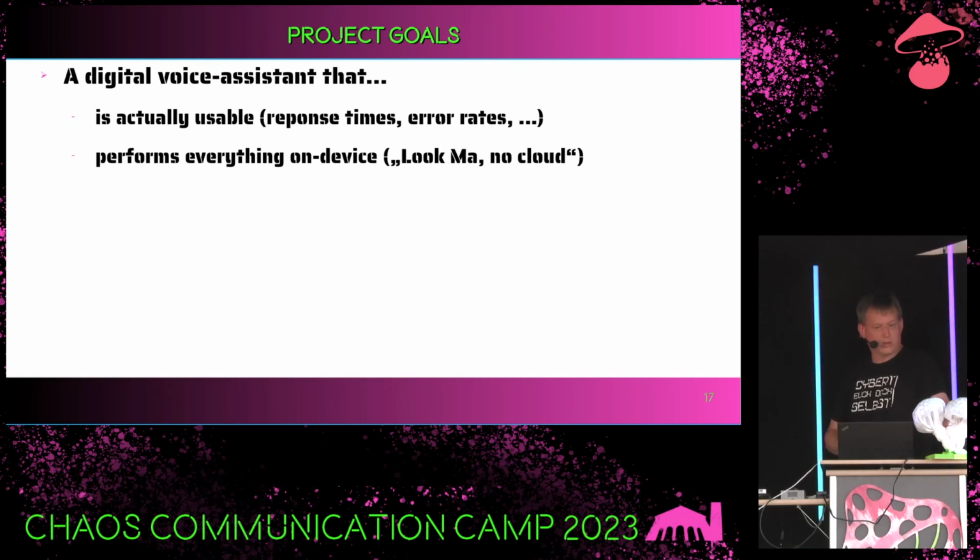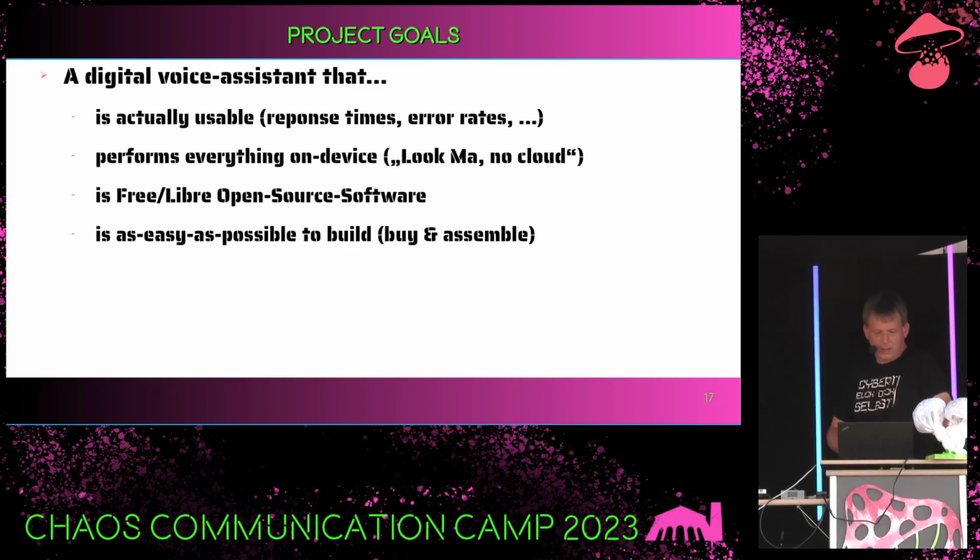No connectivity required except for maybe skill executions. Then, of course, or at least in this setting, it is open source, and it should be as easy as possible to build. And there's a couple of things like 3D printed enclosures. They were designed so that the print models are as easy to print as possible. So in the entire model, there's just one overhang. Well, actually, no, the second one is in there, but.